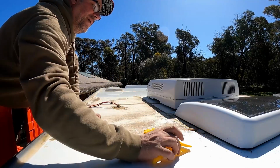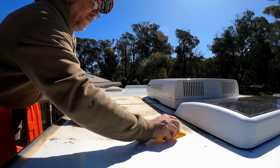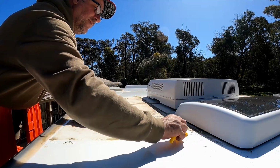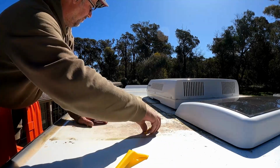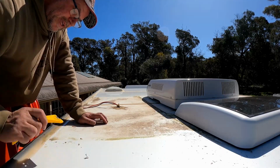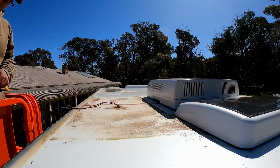But I was a bit gobsmacked at how little the silicone was holding it all together. It came off very easily, these brackets, which is a bit concerning. It is what it is. Anyway, get this cleaned up, we'll get it sealed up.